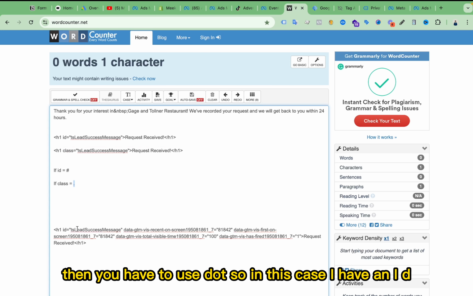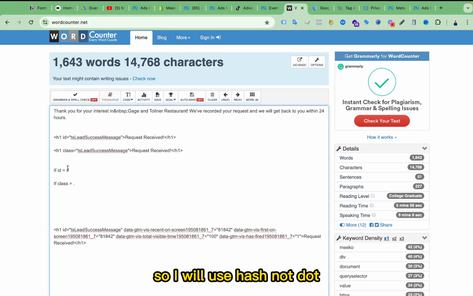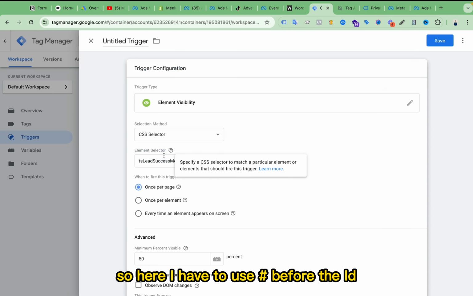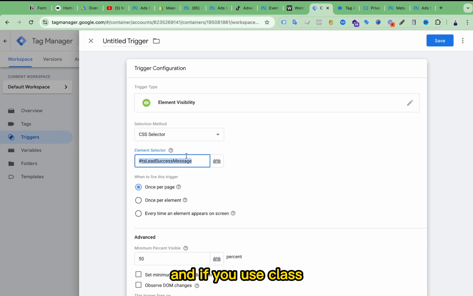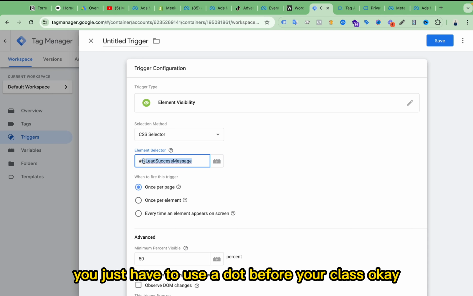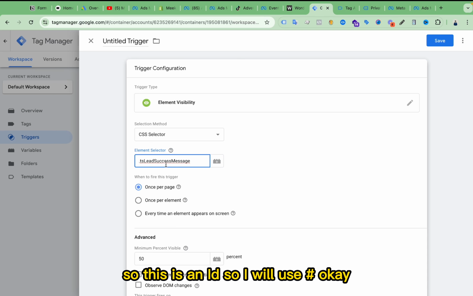In this case I have an ID, so I will use hash, not dot. So here I use hash before the ID, and if you use class you just have to use a dot before your class.